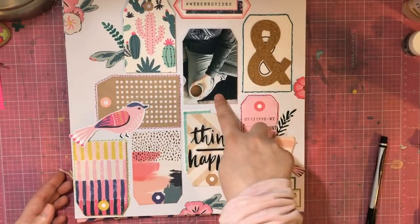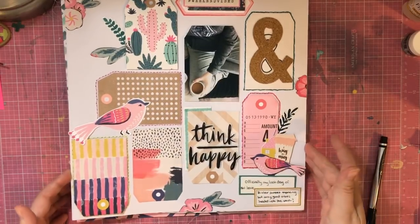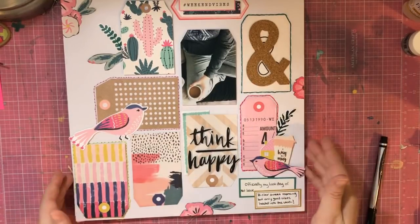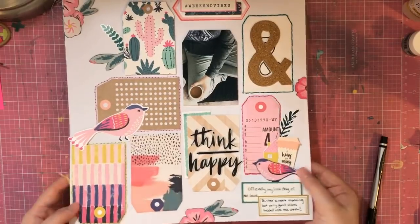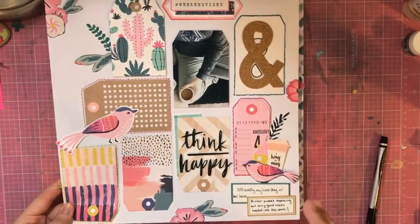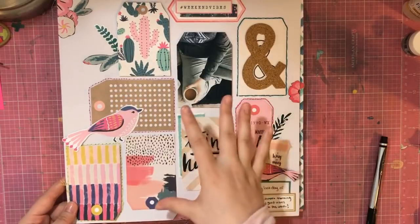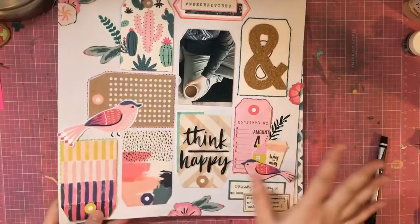This was taken the very last day of my mat leave before I went back to work. My first day back to work was the 5th of February, so I've been basically working for a month now, back into the groove of things, and everything is going really well. So that's what this is documenting, and again, I really, really love this. It's so much fun, so playful. If I could make this layout all the time, I probably would. So you are probably going to see me scrap lift myself with this, because playing with those tags was so much fun.